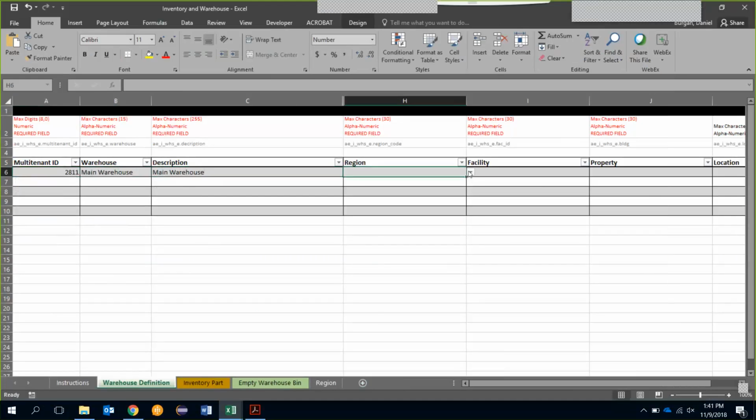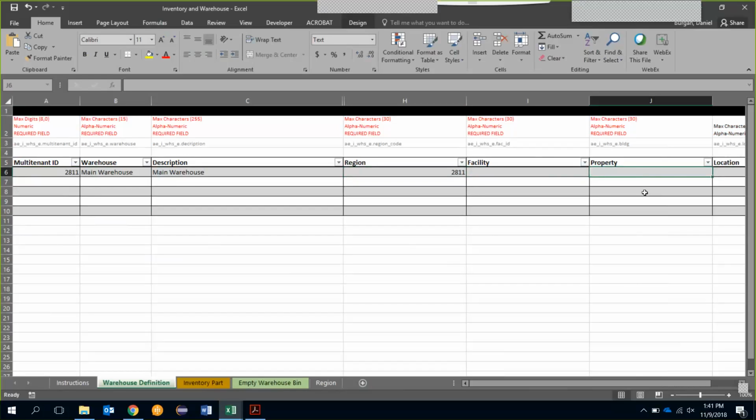And then your region, facility, you just type in your facility name, property, and if you know location, I'll work with you on if anything is incorrect. Like property is supposed to be a number rather than a name, but if you provide me a name, I can easily provide or look up the number for it. Same thing with a location.